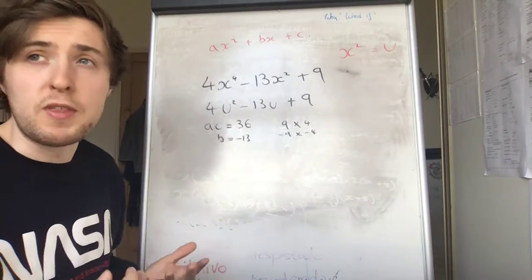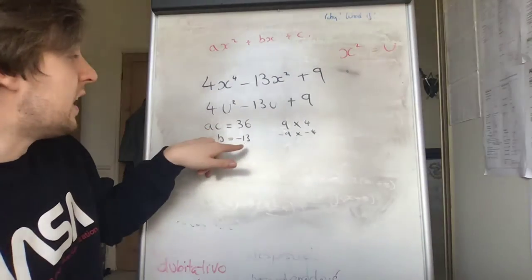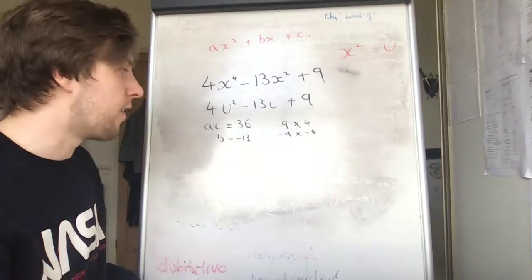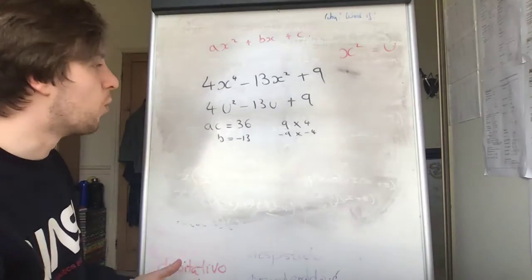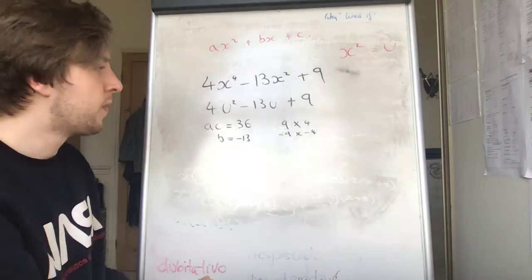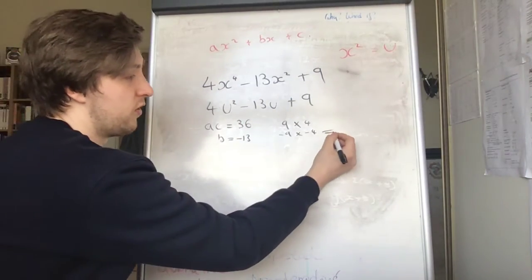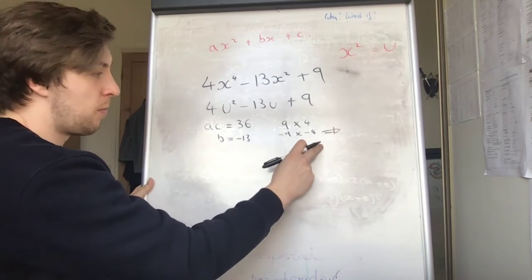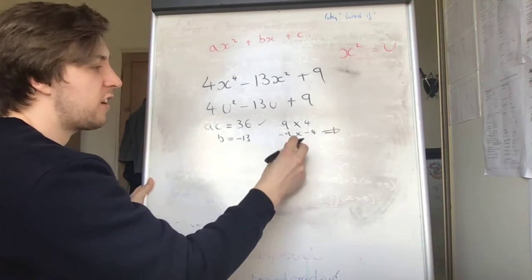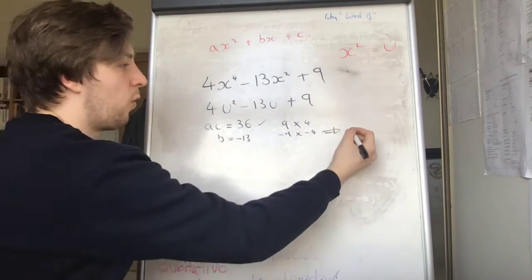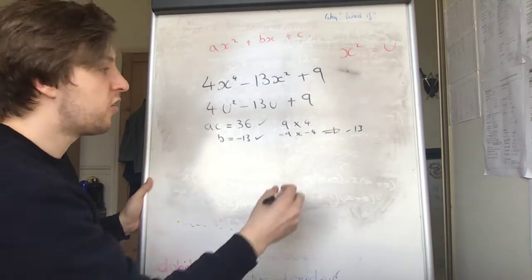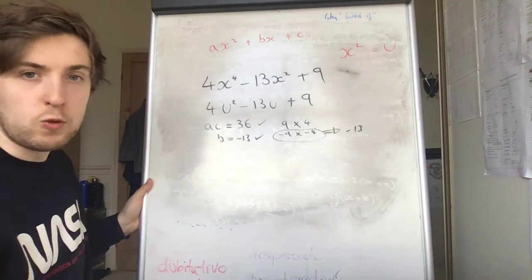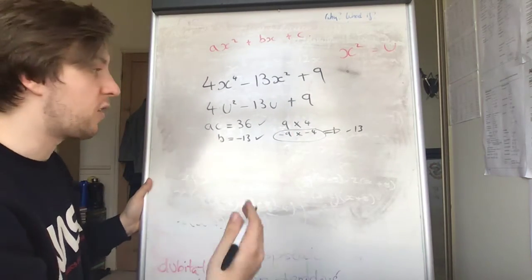Now we need to look at probably the negative numbers, and we know that because we need two numbers that add together to make a negative number. So we're probably looking at something like negative 9 and negative 4. And if we have a look at this one, for instance, minus 9 times minus 4 equals 36, so that's checked. And minus 9 minus 4 does equal negative 13, so that is checked too. So we know that this is what we're going to replace b with, and that's what we're going to do now.